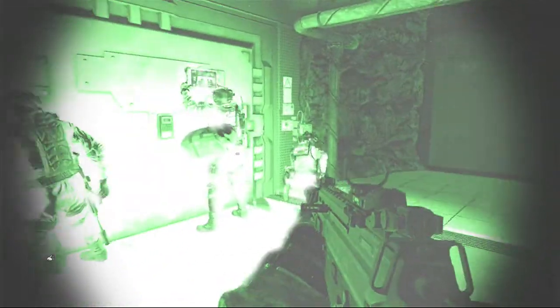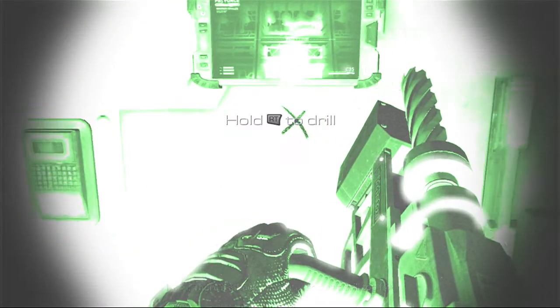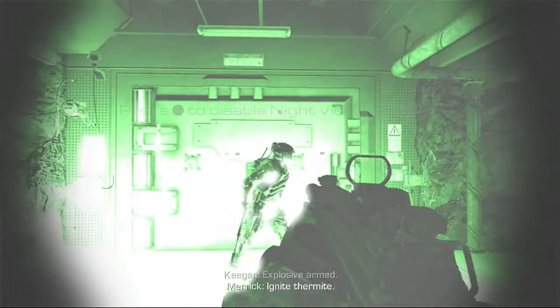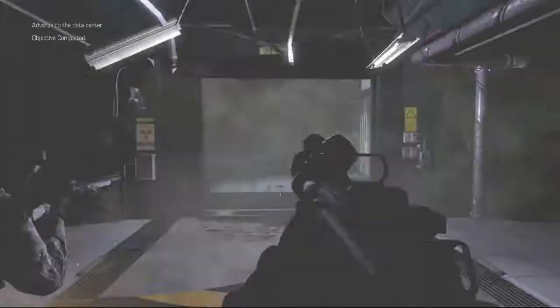Why did my visor just turn off then? Weird. Drill here. There's a back trip plate, so don't drill too far. Okay, drill again then. Stop. It's good. Setting charge. Moving to number two. There's your spot. Alright, let's drill for this one as well. Hydraulic seals are down. Explosive armed. Ignite thermite. Back up, back up! Blow it! Oh shit, oh, awesome.